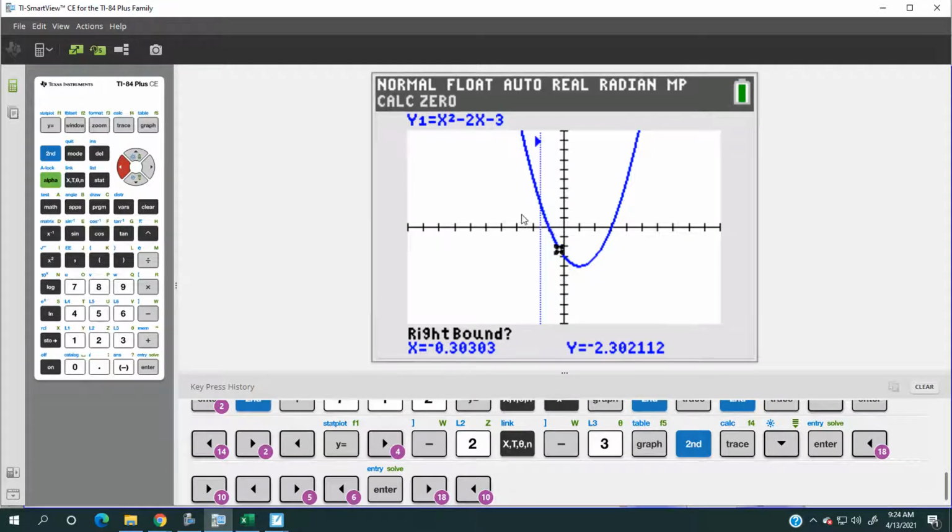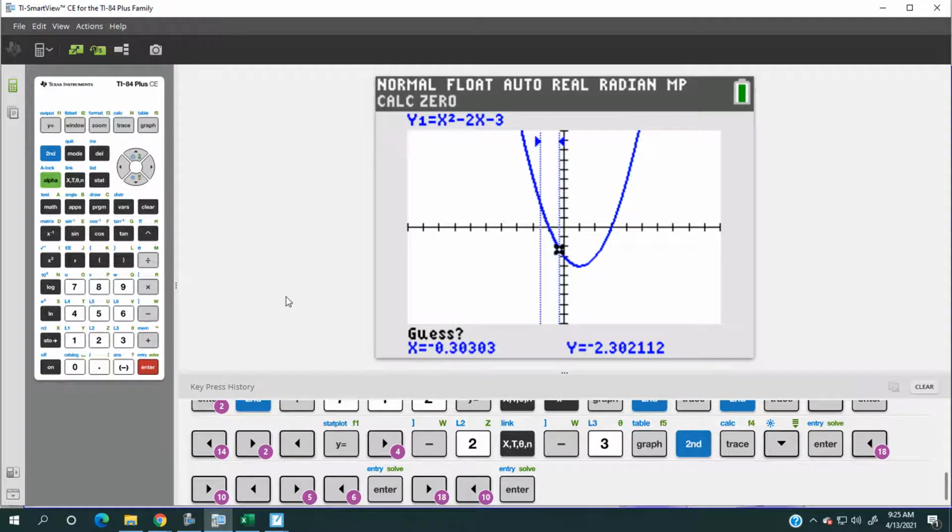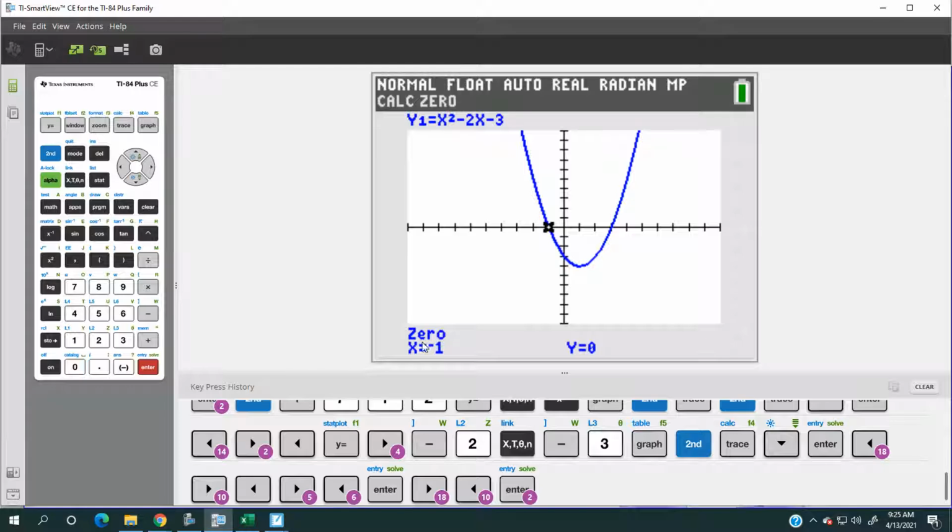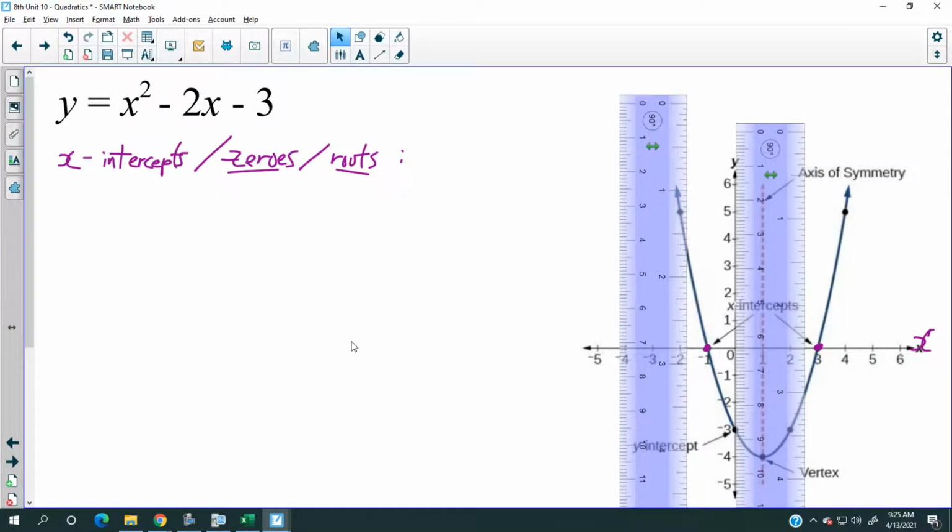All right, now I'm a little bit to the right of the left side of this root on the left side, but not past this lowest point. I'm going to press enter again. You see how I got two lines now? One's getting squeezed from the left, the other from the right. You see these little arrows here? Now they're saying guess. I don't know what that means, but all I'm going to do is press enter. Oh, watch, look at this. They gave us one of the zeros. It's -1, which is true, by the way, because this was -1. So one of the roots is where x is equal to -1.